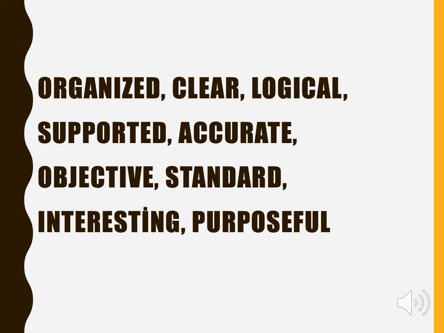It should be accurate, both in terms of fact and in terms of your use of language. So if you write about The Crying of Lot 49 and you tell me it was published in 1866, that is inaccurate. It should be objective. It's not subjective. You're not just giving your own opinion. You're developing your opinion within an objective framework. It should be standard. By this I mean that it should adhere to the standards of the discipline, in this case literary studies and MLA 8. It should also be interesting. You want to catch my attention.